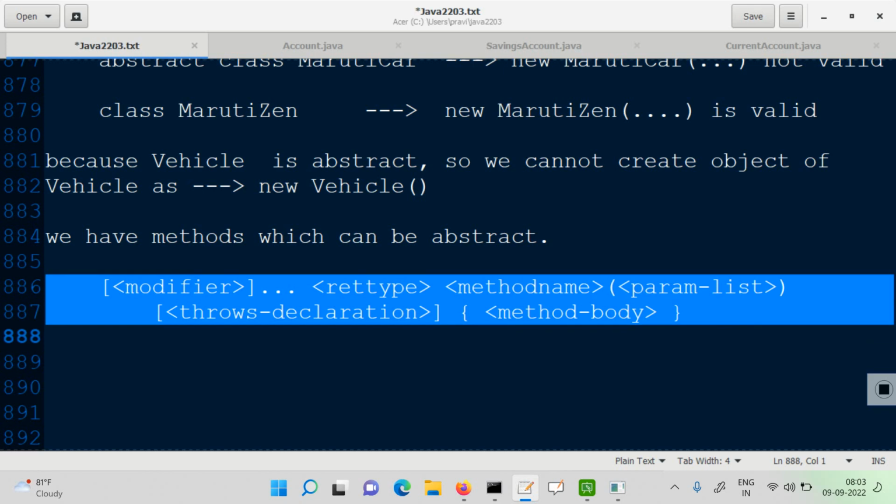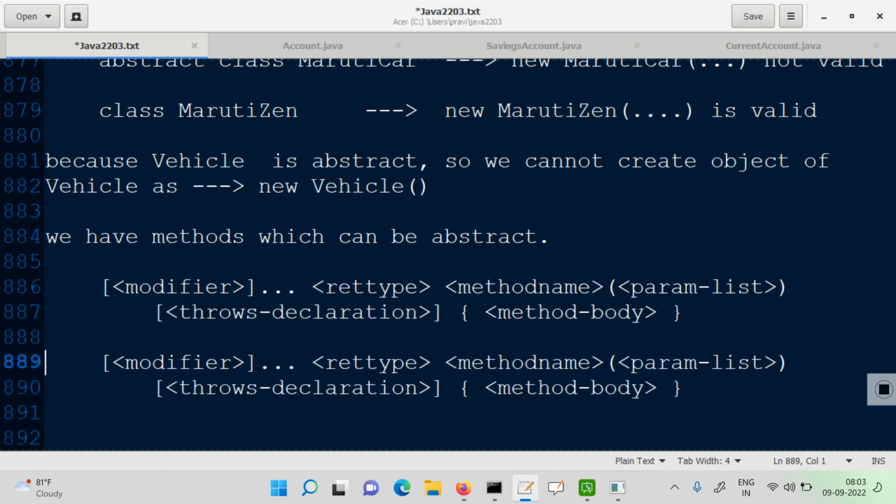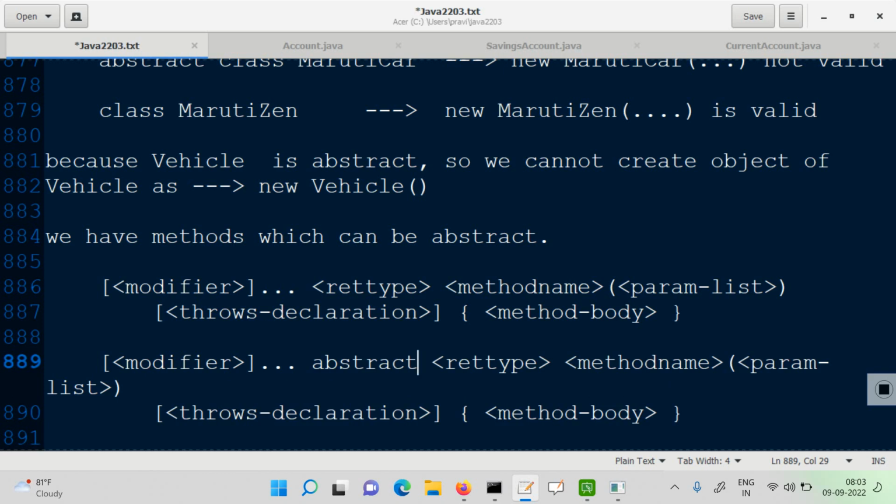I'll just repeat the whole thing. Here in the modifiers, there can be other modifiers. I'm just adding a modifier called abstract. In case it is abstract, then we are not talking about the body.